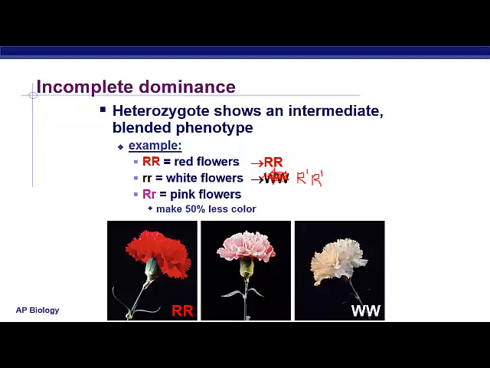So what will a pink flower be? R and then R prime. Did I write any of them as a lowercase letter? No, they are not recessive. They're both dominant. So when you set up the Punnett square, you're going to set it up like that. If you cross a red flower and a white flower, you cross 2 big R's and then 2 R primes. These are white flowers. What color are the offspring? They're all going to be pink.